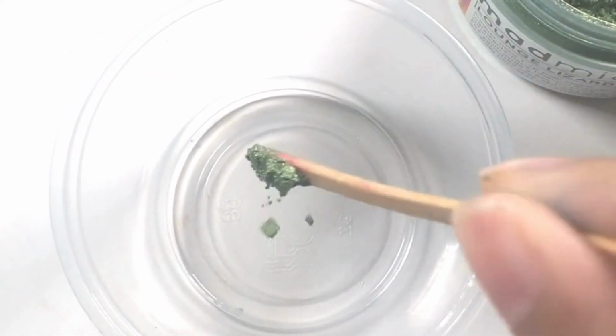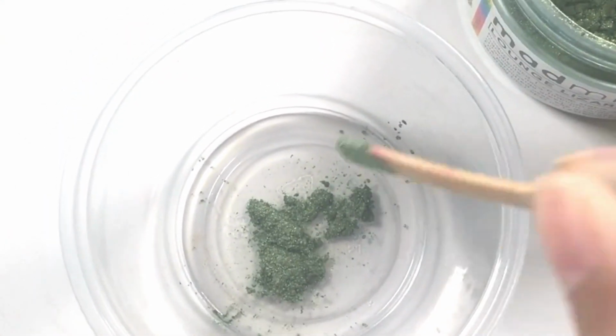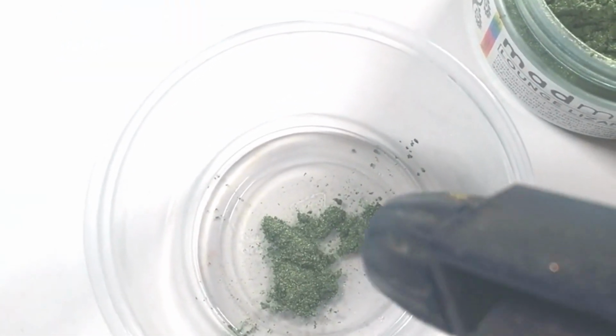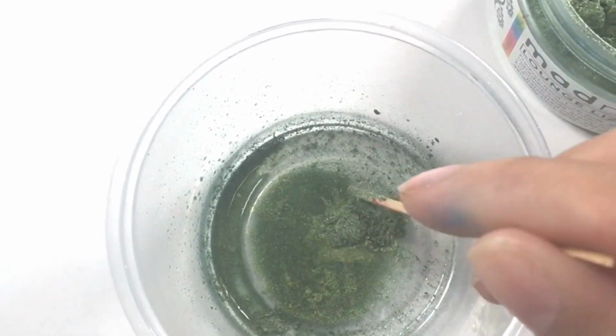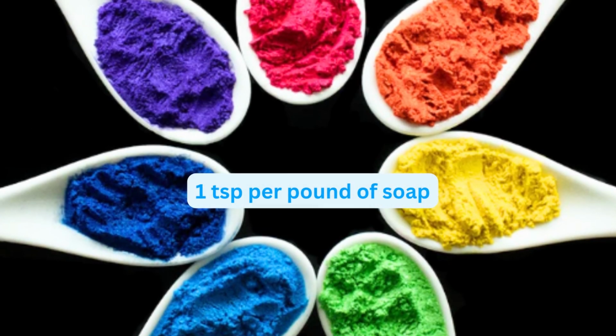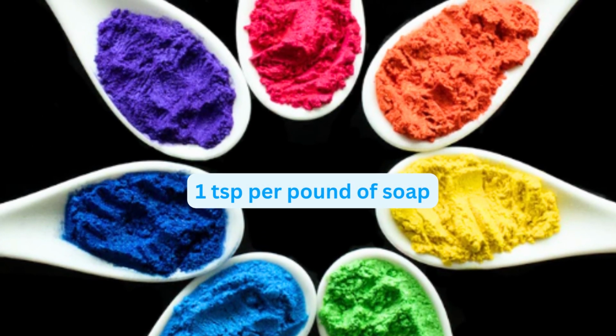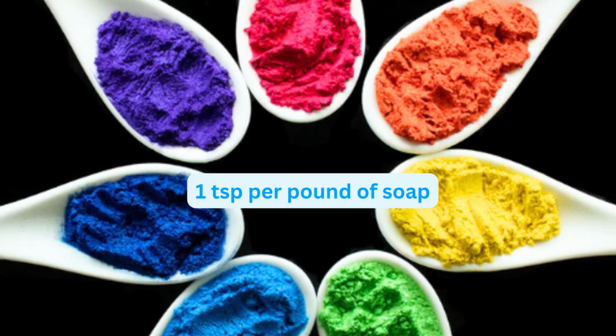If you're using mica in melt and pour soap, a lot of soap makers, including myself, like to mix the mica powder with rubbing alcohol to help evenly disperse the colorant. When using mica in cold process soap, they have a recommended usage rate of 1 teaspoon per pound of soap, but this will come with practice. I usually start out by using a little bit and then adding from there if I need to. Micas are great to use and can take your project from looking bland to bold and colorful.